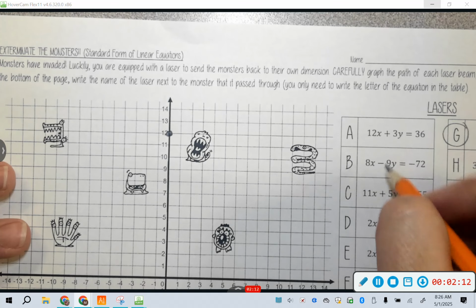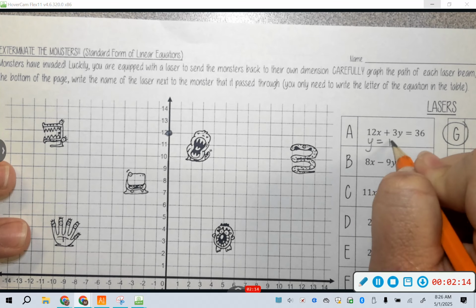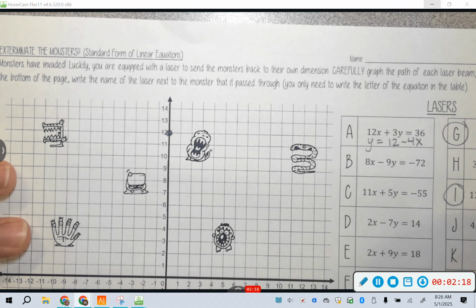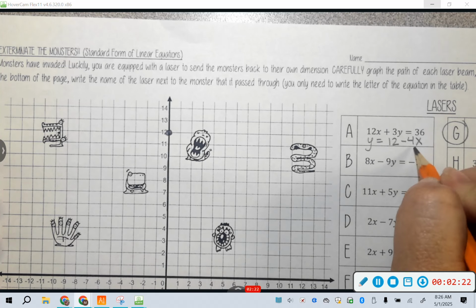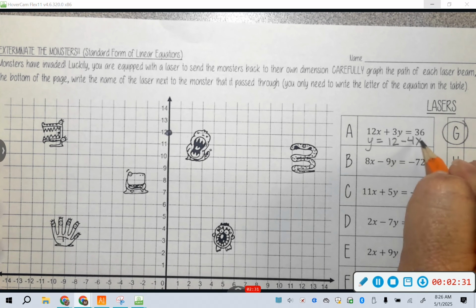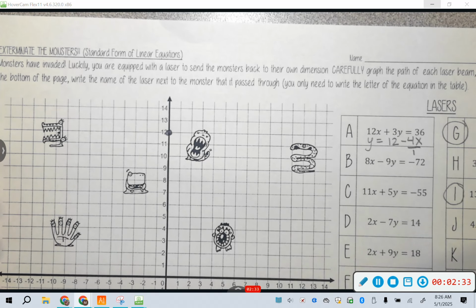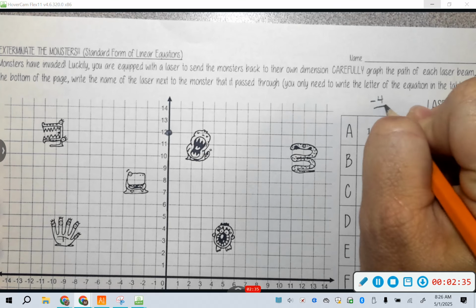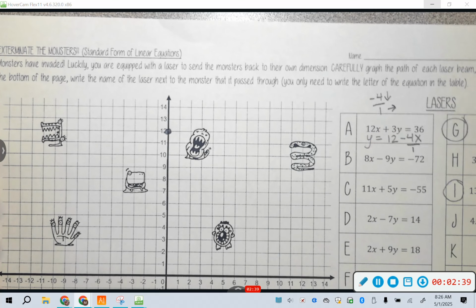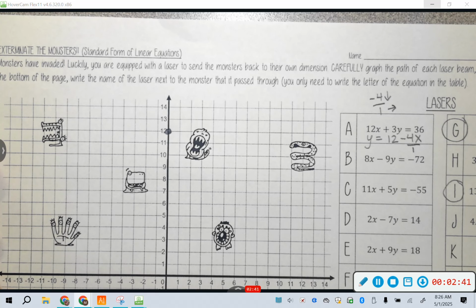I was writing my equations here. Y equals 12 minus 4. Was it minus 4x? Okay. Just so that way it was easier for me. However, I need to realize that don't my slopes always have to be a fraction? So how can I make a whole number a fraction? Over 1. So this becomes negative 4 over 1. So what I want y'all to remember is negative 4 over 1 means I'm going to go down 4, right 1. Everybody okay with that?